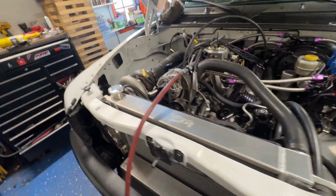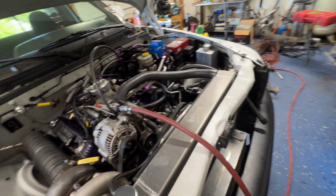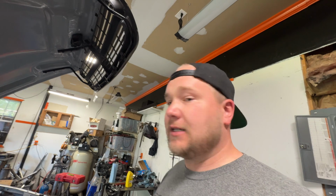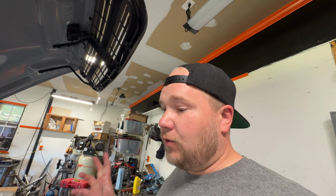So what I'm going to do is take that one off, put the old one back on, get everything buttoned back up. And we're going to make this thing run, hopefully this weekend, if everything goes right. I got a lot going on, so I only get bits and pieces, especially with an almost 1-year-old coming up in a couple weeks. But yeah, let me get after it, and hopefully we'll get it all together and we'll fire it up together.